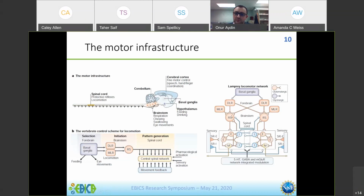In simpler animal models, these circuits become a little simpler. In mammals, for instance, these circuits become much more complicated. But in essence, it looks like there's a sort of footprint that's conserved.